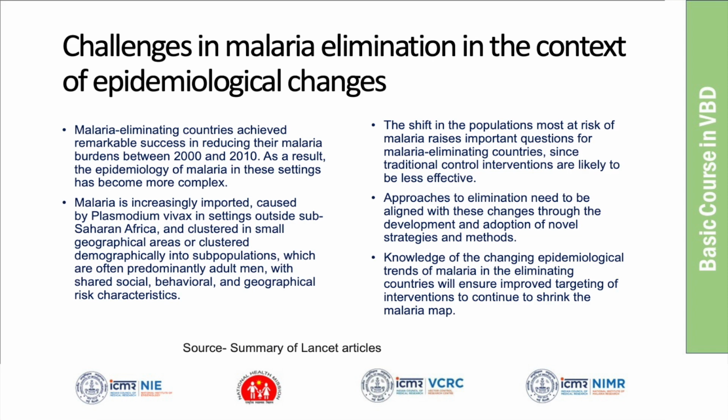Things may come up like that because we do not know other dimensions of malaria, where they say there is a hotspot and whole-population scenario. Some populations attract the mosquito, and some areas remain the hot belt of malaria transmission due to many other factors. So during malaria coming down drastically, there are other complexities also. Malaria is increasingly imported in such times, caused by Plasmodium vivax, and many other things are happening.